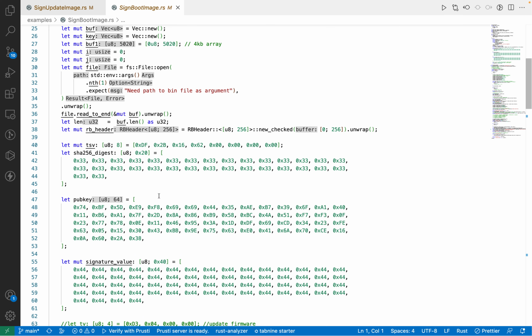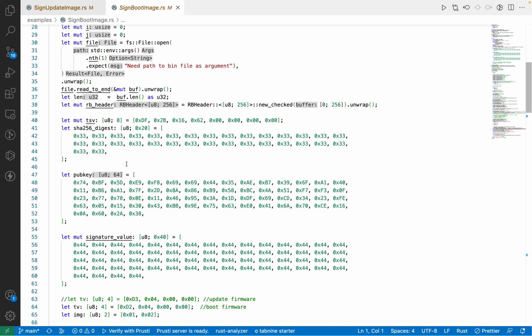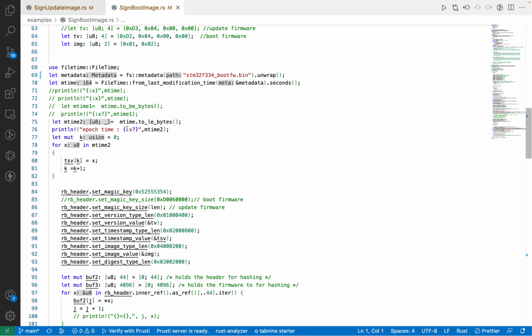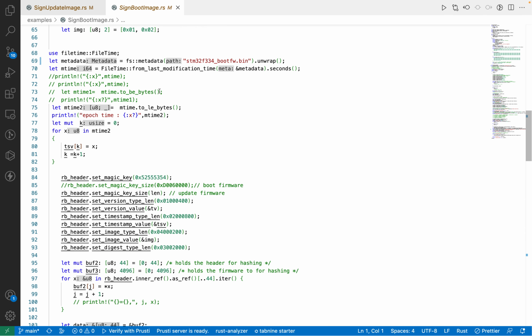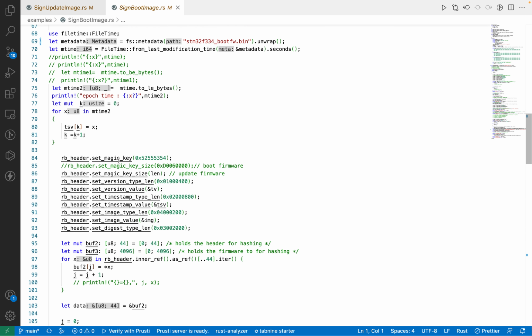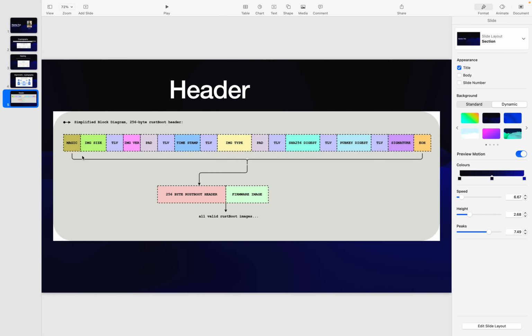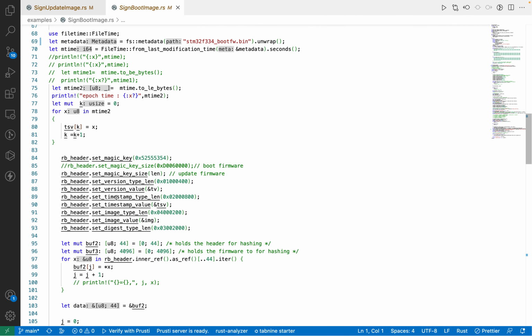So we have some arrays and initial steps defined here. First step is we're gonna find a timestamp for when you're gonna sign the firmware. And we have different steps. All these are headers. If you have seen this header, you have magic, TLV, image size, image version, all these are here. Okay, we have settings here.